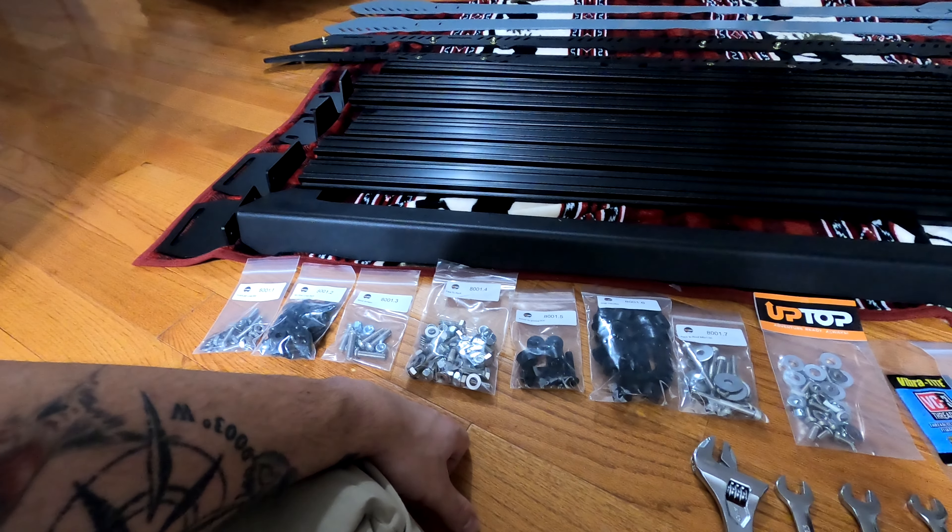We have spacers as well to assist with aligning the rack onto the roof of the truck. They also include a little bit of thread locker — Loctite, or Vibra-Tight — and it's highly recommended that you use that so this doesn't come falling apart coming down the road. The order is not complete; I got a note that some parts are missing, but these are eventually going to become grab handles that go onto the side of the Armor Tech panel.